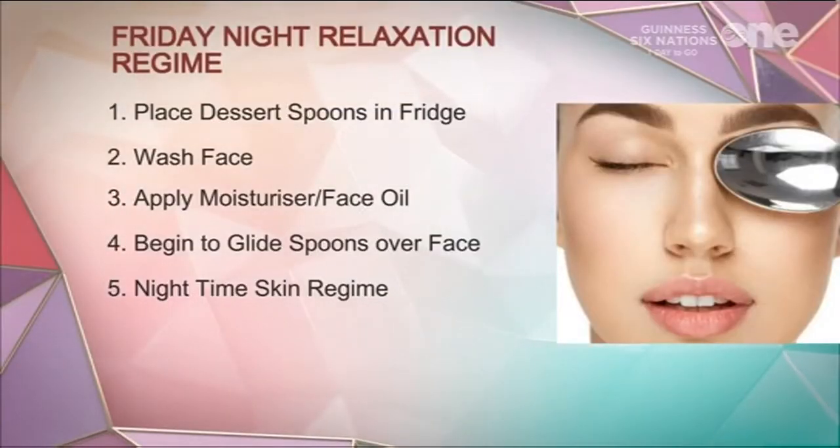I do, I always have a cunning plan! So the plan for this evening is: the minute you're finished watching this, get a couple of dessert spoons — I've stolen two out of the drawer just for this. Grab a couple of dessert spoons and pop them into the fridge now. If you have a jade roller, one of these little bad boys you can buy online, you can pop that into the fridge too. That's step one. Step two, when you're finished working this evening, give the skin a really, really good cleanse. We don't wash our faces properly. People are asking me for the best eye cream, the best mask, and I'm like — did you wash your face this morning? You're not getting a recommendation until you're washing your face twice a day. So pop on a cleanser with glycolic acid or salicylic acid, leave it on for about 60 seconds, let it work on the skin, and then rinse it off.